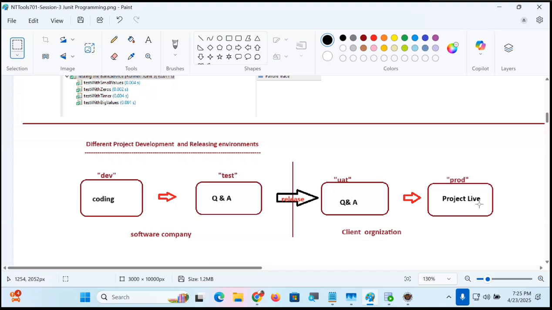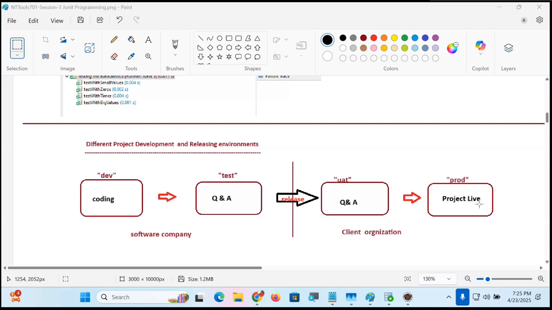Why? Because the license is still not taken, right? I developed the test case method, but I cannot execute it in the test environment and UAT environment. So I cannot execute in dev environment and test environment, which happen at the software company. But I can execute them in what, guys? UAT and prod environment. What do you say, guys?